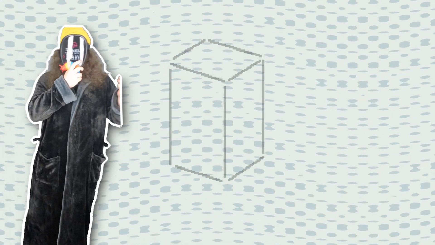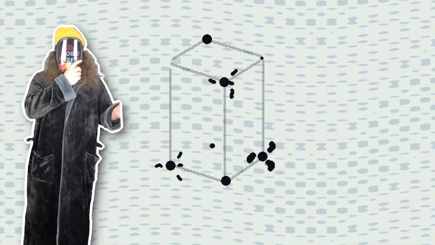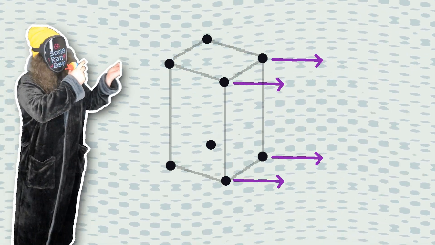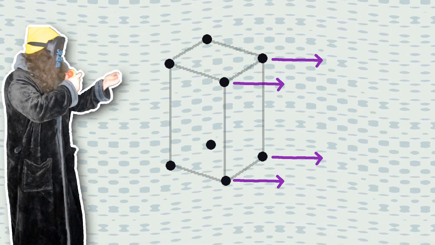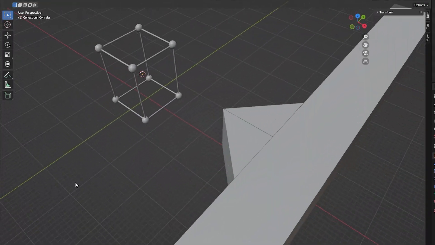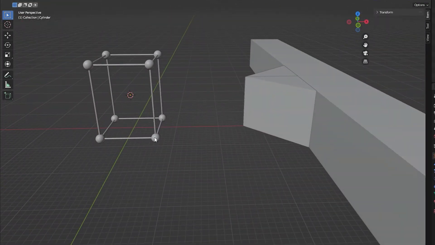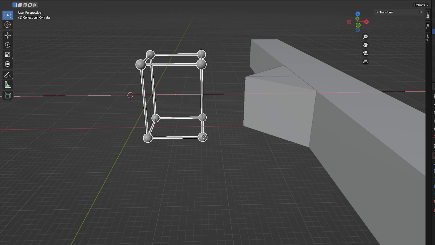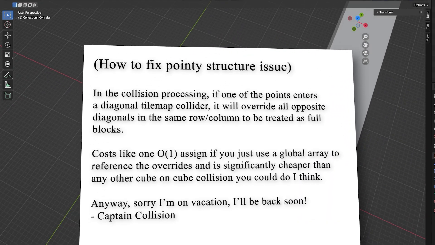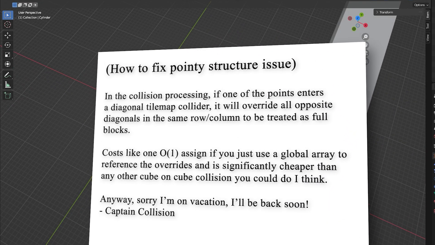So with our point-to-point collision done, we can now generate this box of eight points to use as our player's collider. If the front four points of any direction can be moved, it's pretty much safe to say the entire box can be moved. Of course, this isn't a perfect box collider — for example, pointy structures can cause issues, but we can write fast code to check for special cases like this.